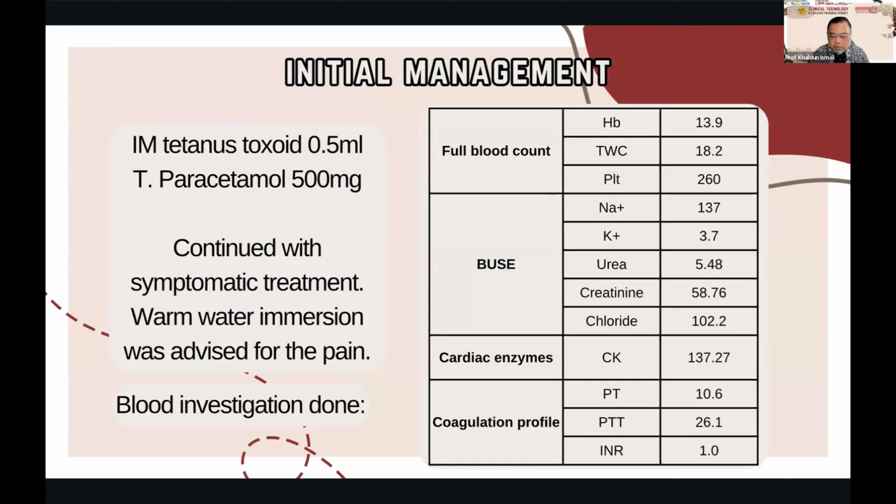I would actually give, I think, a better pain medication of choice, but it seems that paracetamol had already worked. I would do the same warm water immersion. There's a very good antivenom for stonefish, but unfortunately in our country we don't have it, and I think it's expensive. But if it's available, I would opt for administration of stonefish antivenom, which depends on the number of punctures and the clinical progress of the swelling.